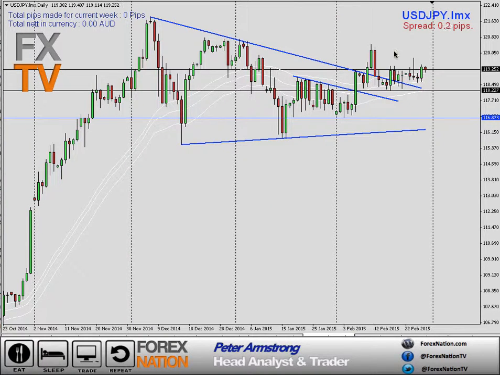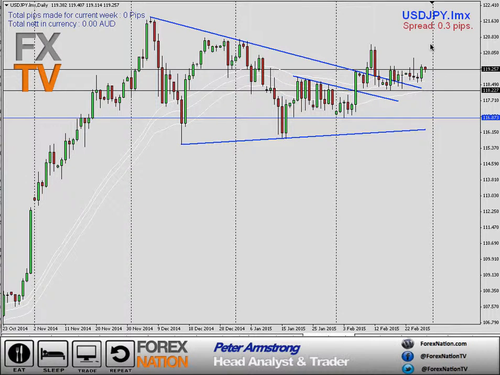But the US dollar strength did help our US dollar JPY position that we've been holding on through all these sessions here. It hasn't gone anywhere and we've been quite patient, but now we're in a little bit of profit, happy days, and we'll see what happens. If the US dollar strength story does continue and it gets up into here, it's something that I might look to hold. However, if we see the US dollar weaken across all the other currency pairs, I may just exit the order because I'm starting to get a little bit impatient with this, and given the overall headlines and the overall story of the US dollar, it might lose its momentum and its sting going higher.